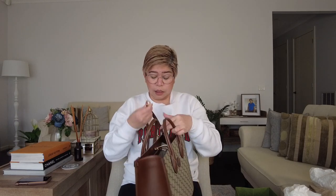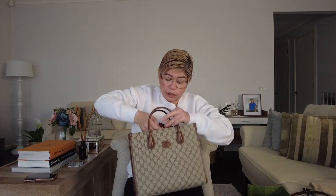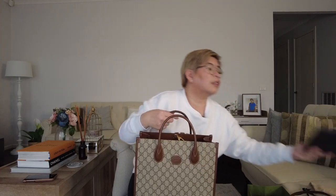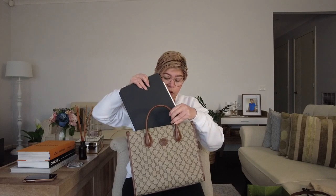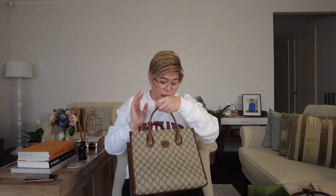I'm just wondering though if my iPad will fit in this bag. So let me just go and grab my iPad and let's see. Ayan, so titignan natin kung kakasya yung iPad, because I know some of you are wondering kung anong pwedeng ilagay sa loob at kung gaano siya magkakasya sa loob. Hold on. So now I have, this is an iPad Pro, 12.9 inches. I'm going to put it in the bag, hopefully. It does fit, pero I don't think malalagay nyo pa yung lock. But it does fit, thank God.